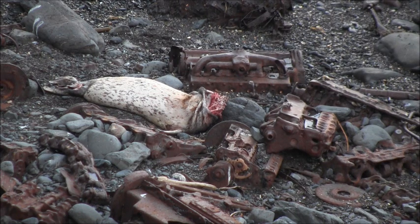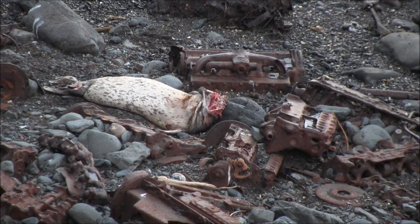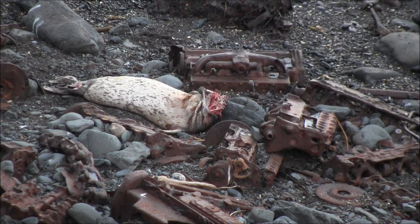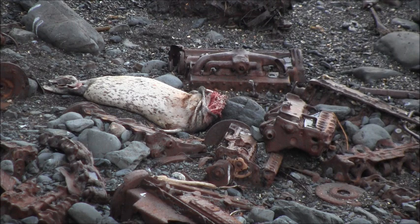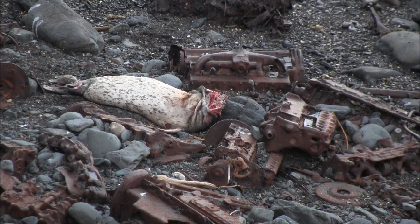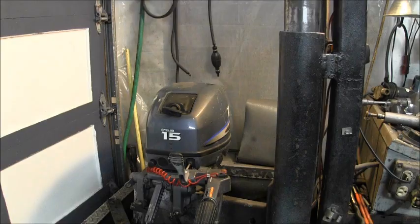Not a very big one, just a little guy, but they were flying all around here. And I was wondering what in the world they're eating on. And there it is. They're eating a dead some kind of seal. Harbor seal, maybe? I don't know. But how did it die? Who knows?